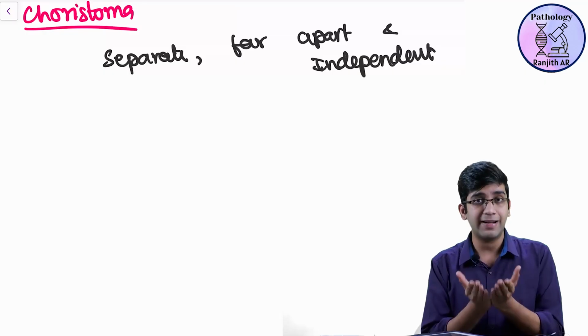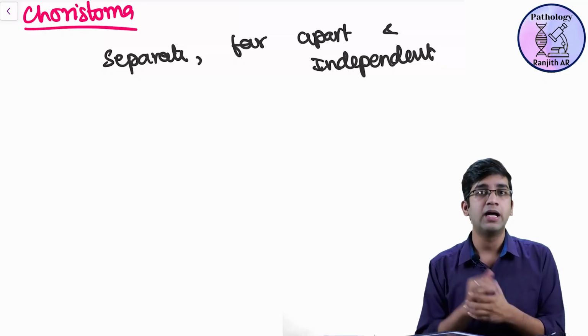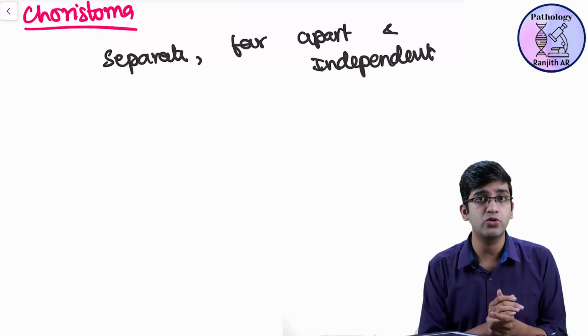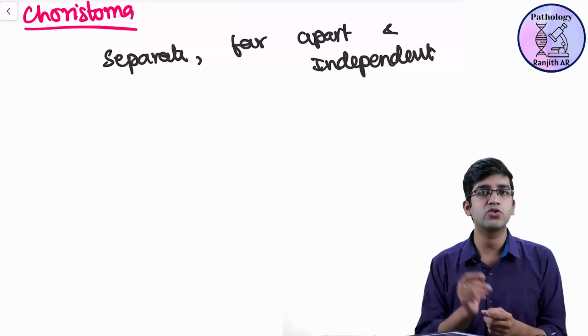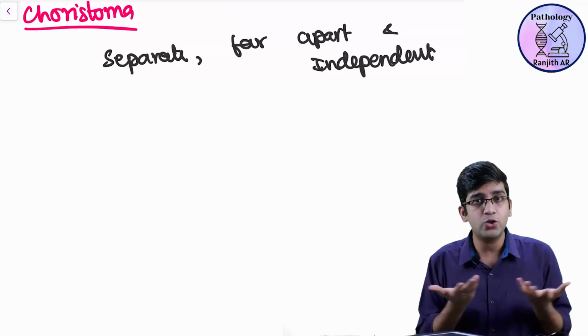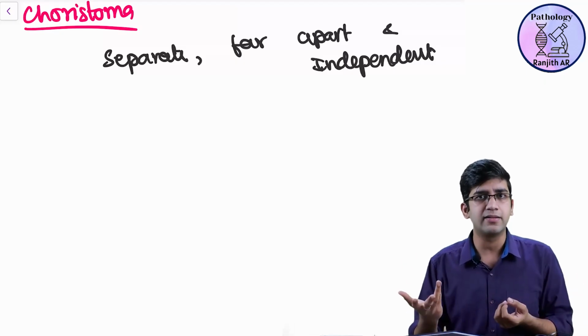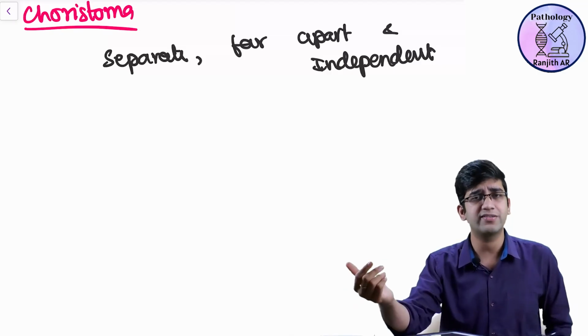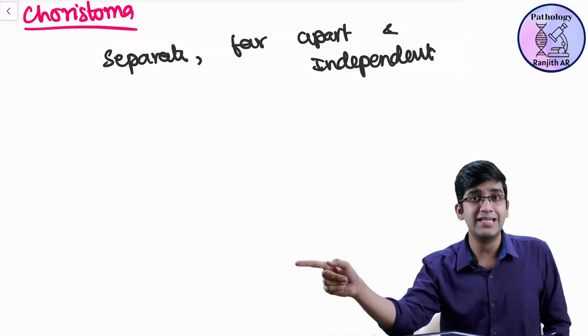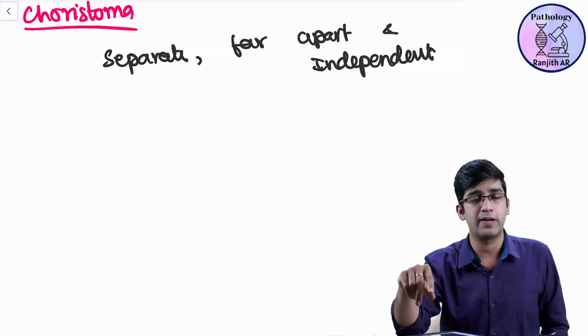It's said that in the microscopy, when I take a Meckel's diverticulum, I will see gastric mucosa in them. What is the function of gastric mucosa? Perfect. Gastric mucosa is going to secrete acid. When it secretes acid, what will happen to the epithelium? Ulcer. Will the ulcer bleed? Yes, obviously. So that gastric mucosa in Meckel's diverticulum is called a choristoma.